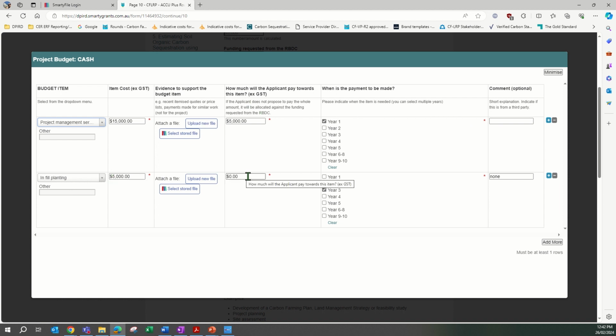In this example, the applicant is not putting any funding towards that particular line item, but they've said that they'll incur that infill planting cost in year 3. And once again, you can add more rows for more budget items, and you probably will need to do that. And by the way, expenses can be allocated across multiple years, so you may have to do infill planting in year 5 again, for example.